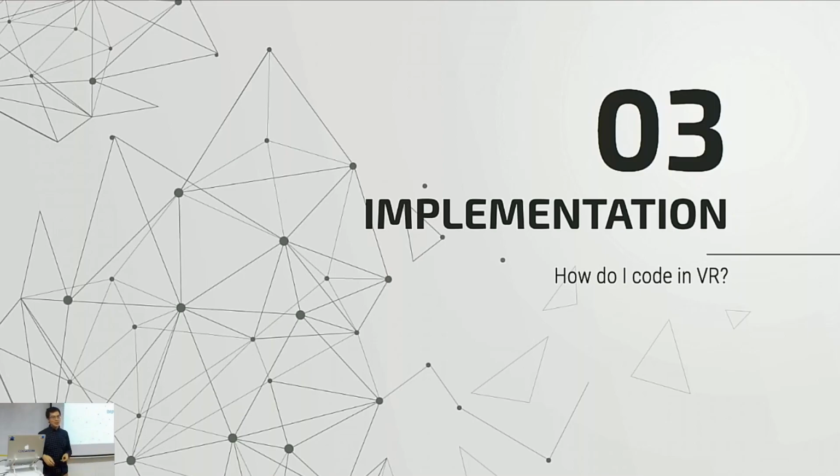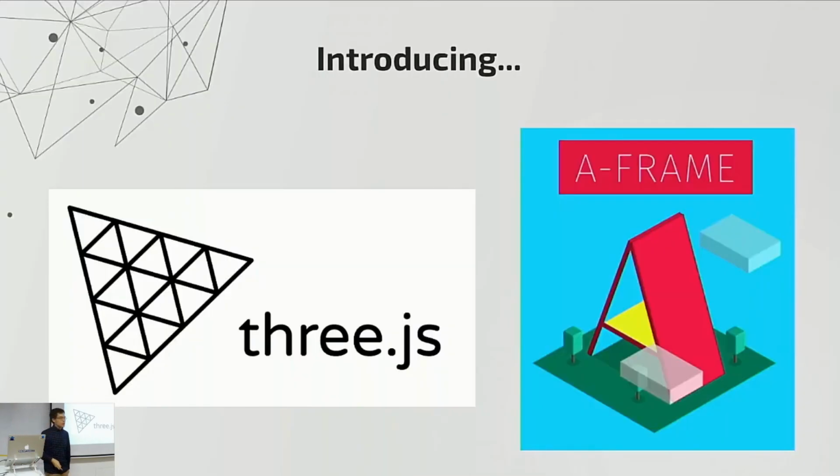So without further ado, now I want to talk about the implementation: how to actually code in VR. And I'll show you that it's actually pretty simple to get started, and there are just endless possibilities of what you can do. Okay, so I'll be introducing A-Frame, which is a VR framework that uses HTML. It's directly built on the three.js API, which is basically a 3D animation library, so you can set 3D objects and 3D environments with three.js.